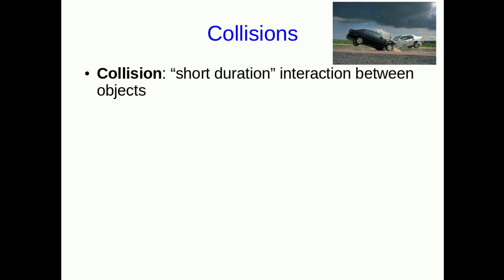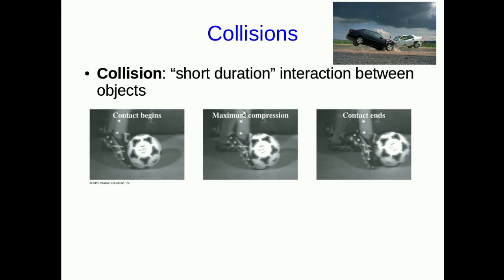Note I've put short duration in quotation marks. So these cars crashing together here, that's what you would think of as a collision, and a physicist would agree, because the cars are only interacting for a split second during which they smash into each other. But lots of other things are collisions that you wouldn't normally call collisions.